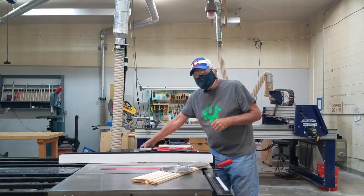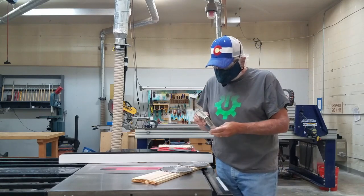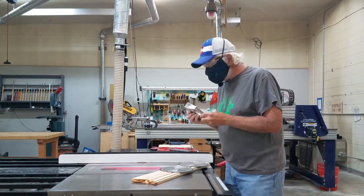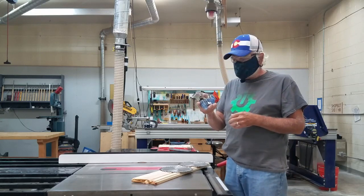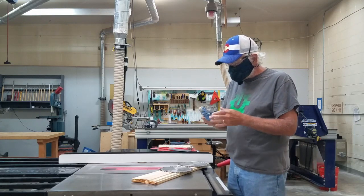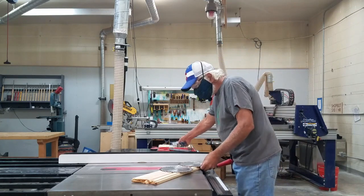Now, in order to use the dado set in the SawStop, we need to put in a different brake cartridge, which gets you back into changing the saw blade. This is one step more than that, in that you have to change the cartridge as well, the brake cartridge.